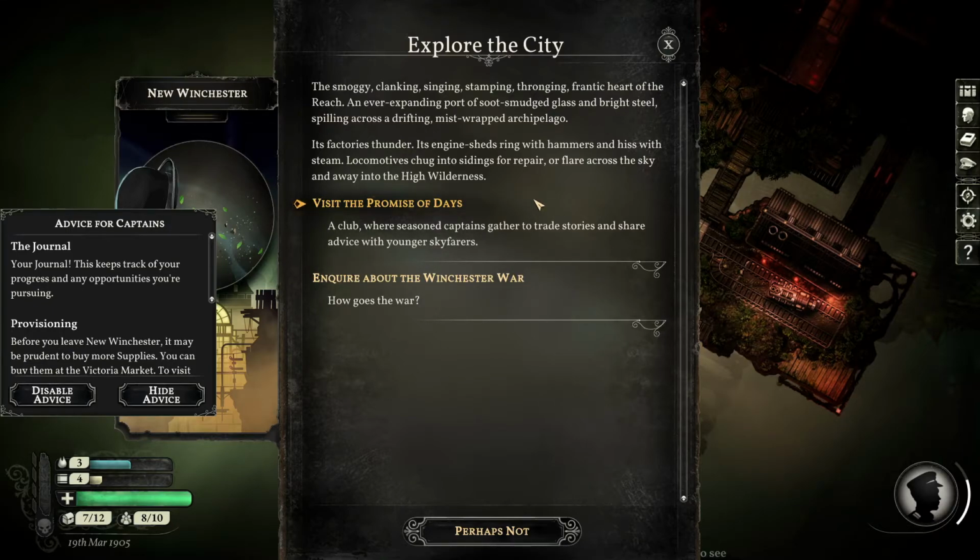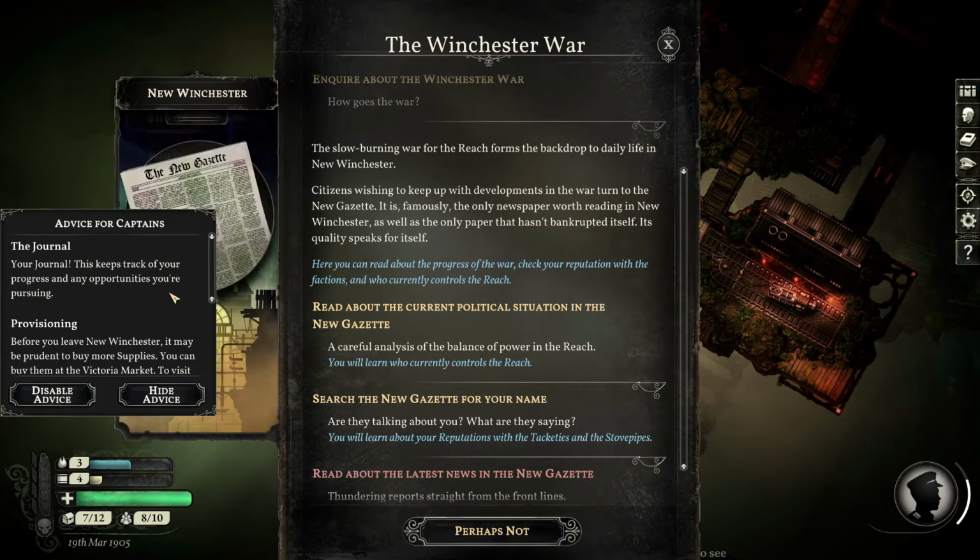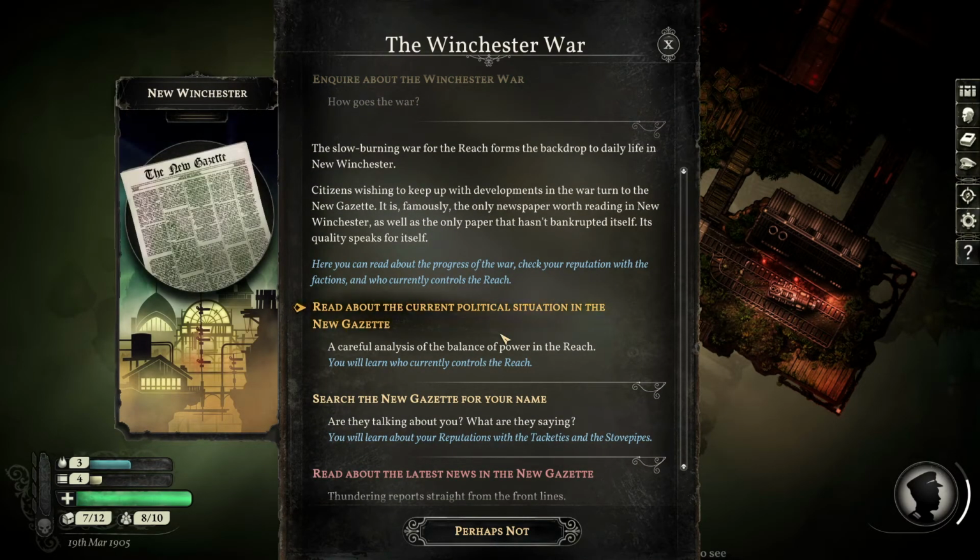Visit the Promise of Days, a club where seasoned captains gather to trade stories and share advice with younger skyfarers. Or inquire about the Winchester War. Ooh. I like a good war. What do we have going on for war? Also, the journal. Yes, I understand. Thank you. The slow-burning war for the Reach forms the backdrop to daily life in New Winchester.